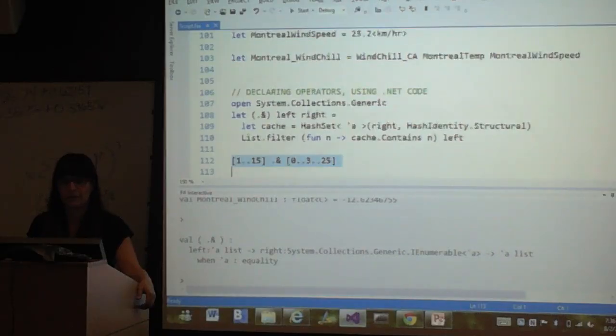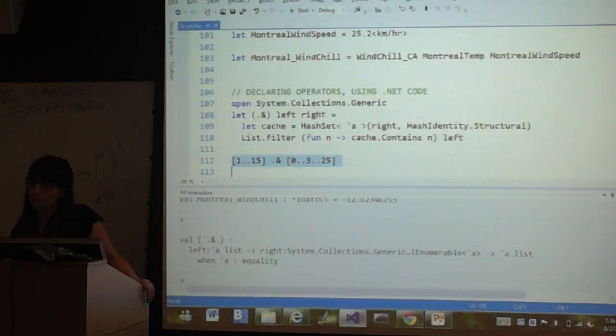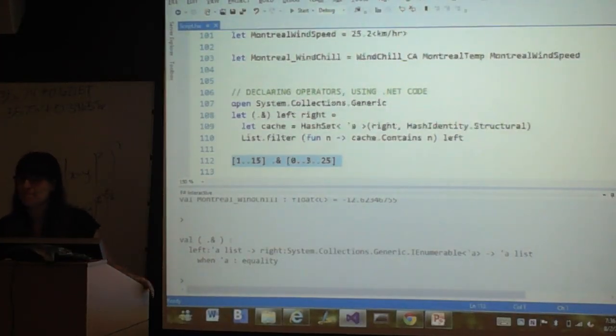In other words, open isn't really loading a module. All open is doing is like import in VB.NET or using in C#. It's just, you don't have to fully qualify the value. It's just saving you having to fully qualify the path to the value. It's not physically loading the module into space.